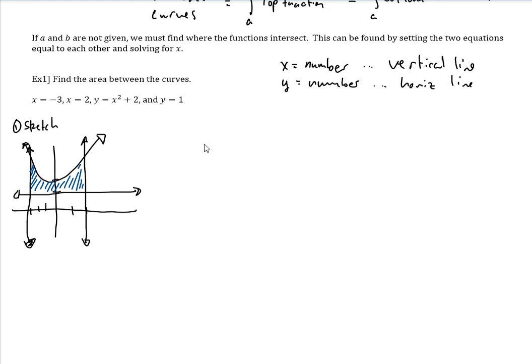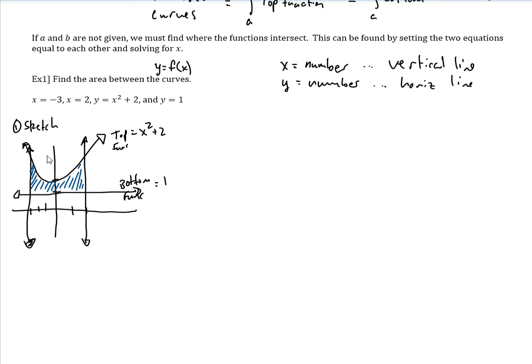Okay, what's nice about these problems, and they use just y, so notice it's not f of x and g of x, but this is definitely the top function, which is that x squared plus 2. This y equals is still f of x, so remember y equals f of x is function notation, so this is a function. y equals 1, so this would be the bottom function. I'm just saying the top function, let's abbreviate top func, and our bottom func is just 1. So we have x squared plus 2 is the top function, and 1 is the bottom function. And it's really y equals those.